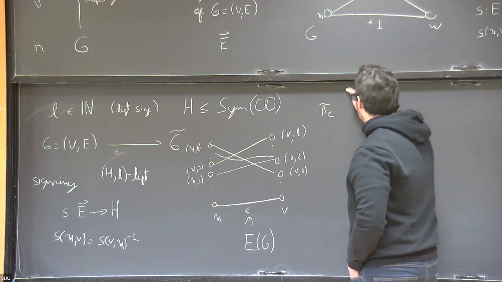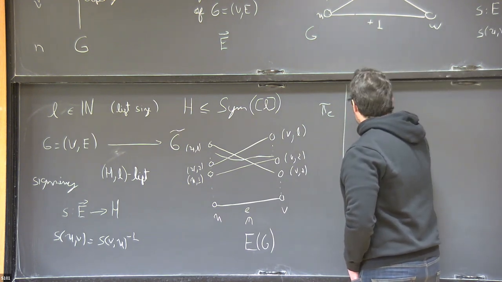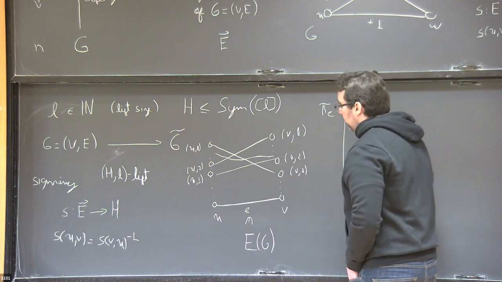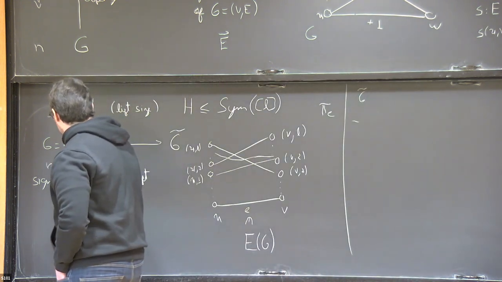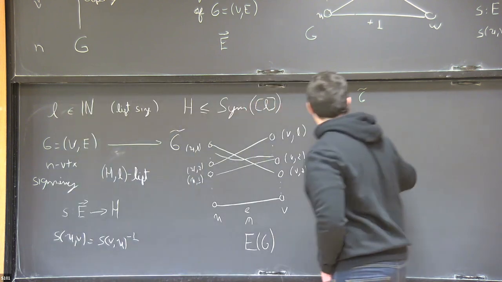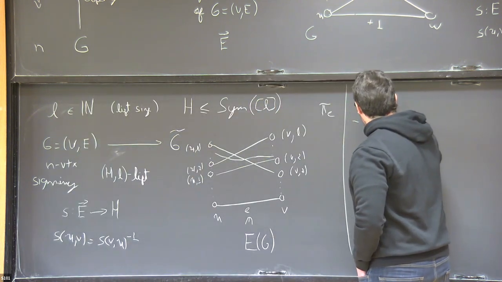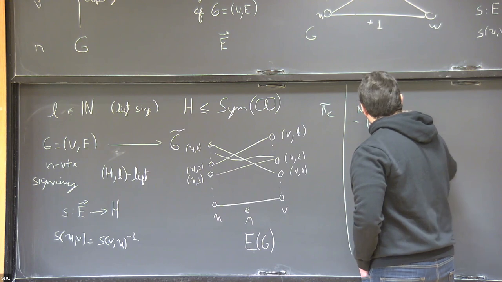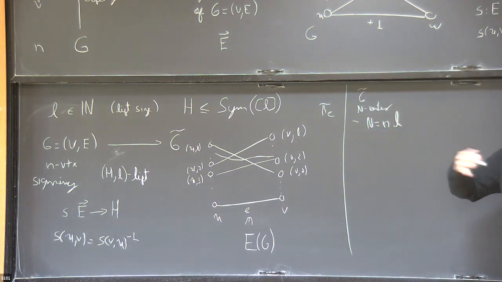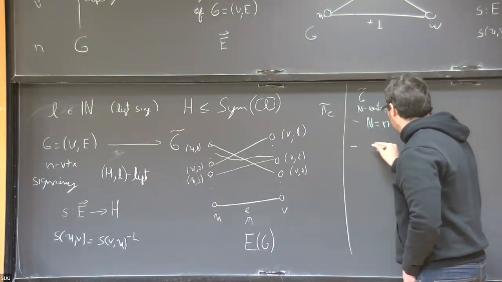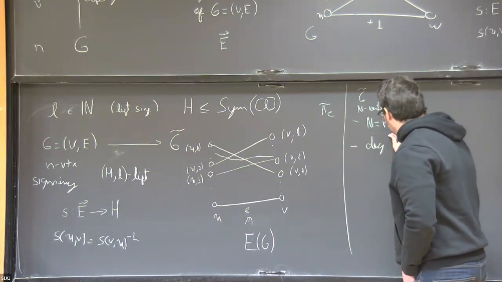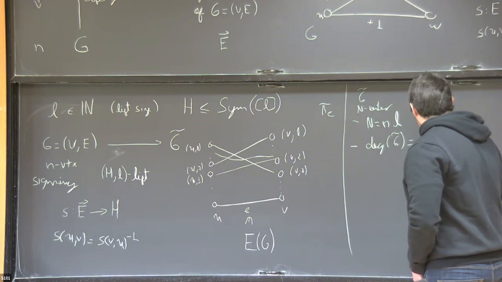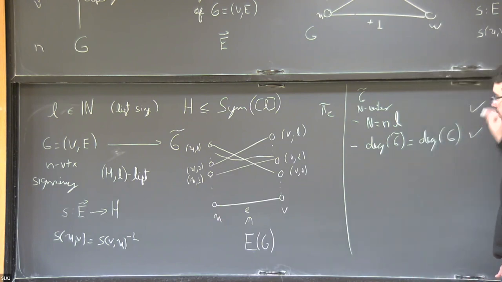It's going to give us a graph, right? So the lifted graph in this case, so g tilde, what happens to the number of vertices? If you had little n vertices here, it was an n vertex graph. The number of vertices grows, right? It becomes little n times the lift size, which is good, right? You're creating a larger expander. And here we have the degree. What happens with the degree? The degree of the new graph remains exactly like the degree of the smaller graph. So the degree is preserved. This is very nice.